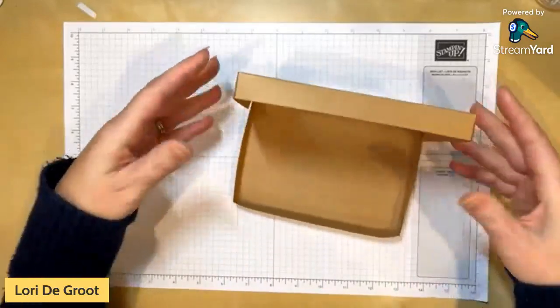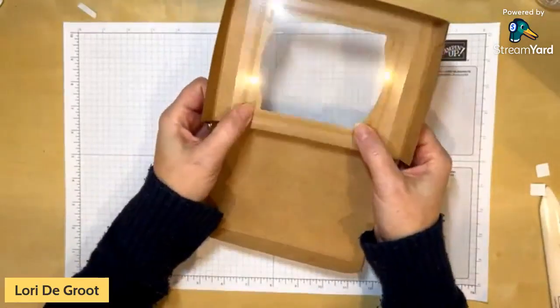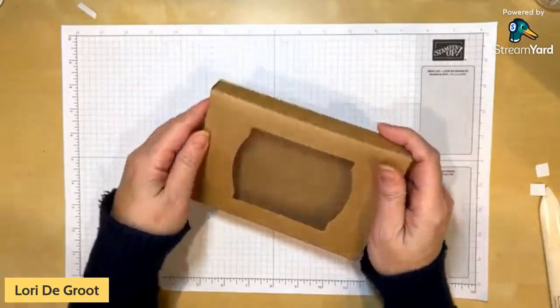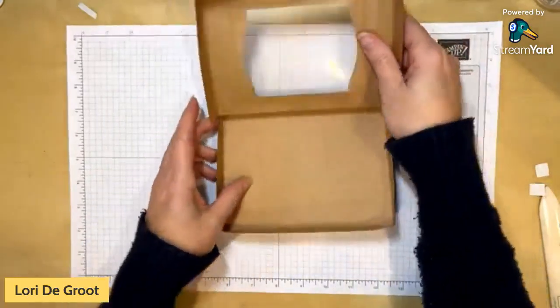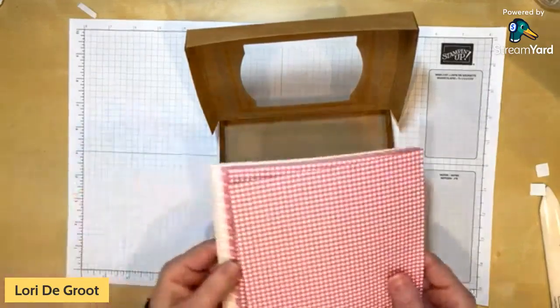Okay, so now you've watched me put that box together. Oh, I should have scored this part too. Don't forget to score this part too. The box opens and closes easy. So it just kind of closes like this. And you probably want some ribbon to tie around it. But I thought it'd be nice to have some paper in the bottom, so it just has something cute to look at depending what you put inside.